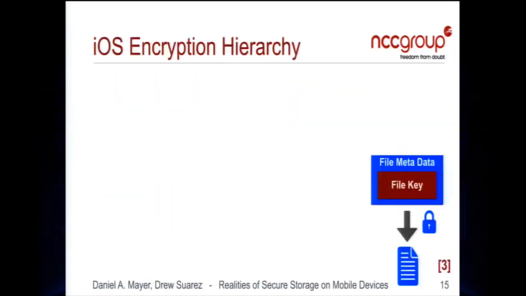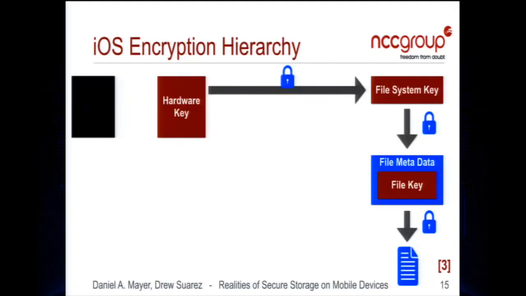So let's see how this ties into the features which iOS provides for developers to secure data. Everything, every user data stored on the device on iOS, is encrypted. It's encrypted with a file key which is specific to each file, and that file key is stored with the metadata on the file system. Now, as I just mentioned, this doesn't really help us much, because if it does store the key on the file system, encryption doesn't really help us.